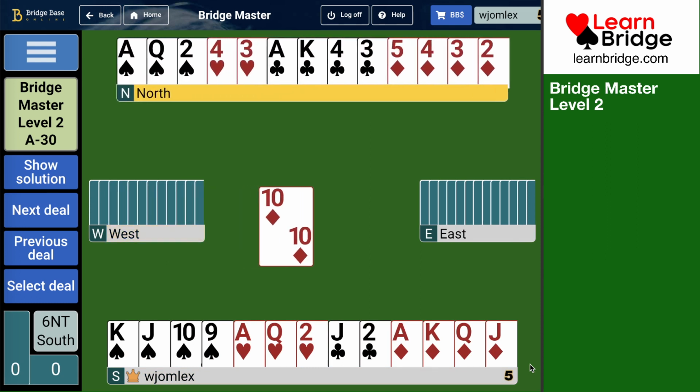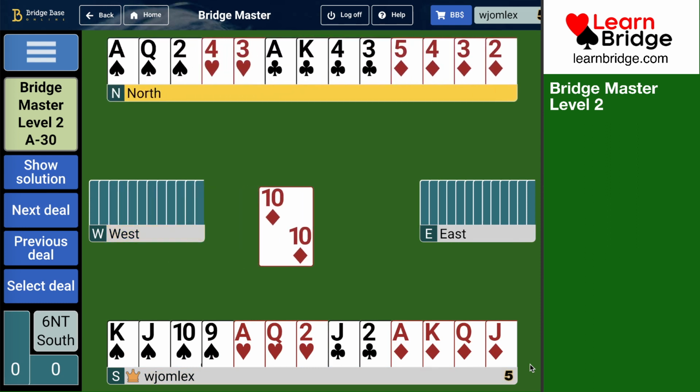Still slamming. We have 4 spades, 1 heart is 5, 2 clubs is 7, 4 diamonds is 11. We need 1 more trick. Can't get it in spades or diamonds, those are already maxed out. But in hearts we have a finesse, and in clubs we have a finesse. And this looks like another similar hand where we have the direct finesse in hearts, the indirect finesse in clubs, which is playing low to the jack, giving them a chance to win the queen. And as usual, we should take our indirect finesse before the direct finesse.